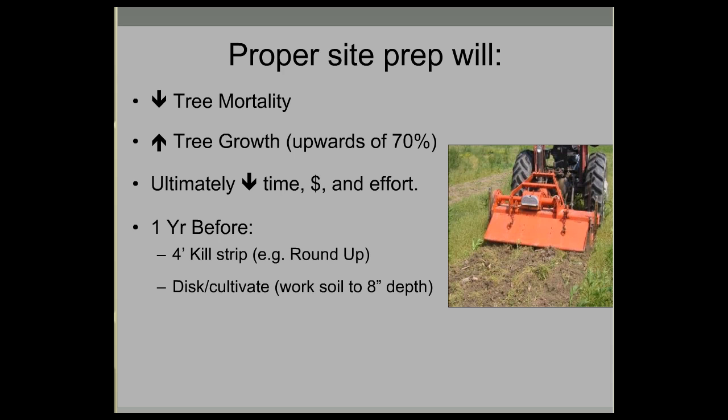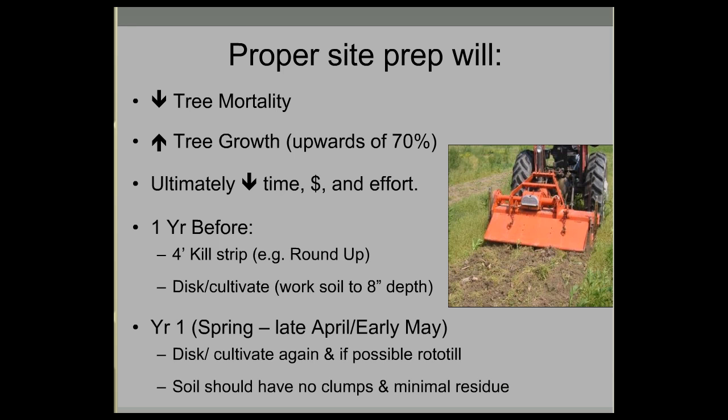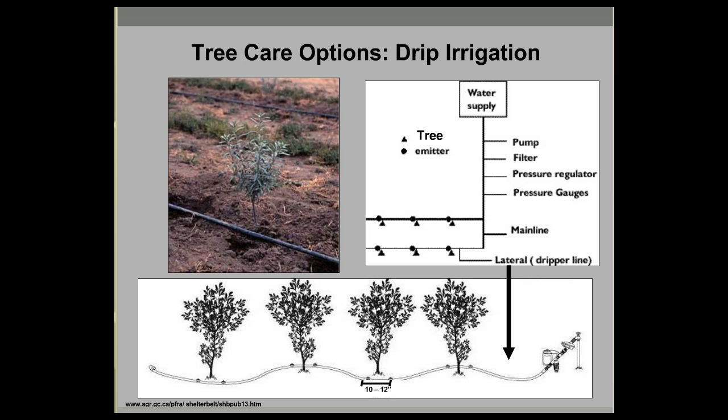So, proper site prep, again, it's going to vary, but it might be as elaborate as a 2-year process. The year before you plant, you might go in. If you're dealing with a sodded area, you have a kill strip, you're using chemicals, and you're going to go in with equipment and disc and cultivate the area. The following spring, you might go back in and disc and cultivate it again, maybe even rototill it to really get this soil suitable for receiving trees. If you contract it out, most of those folks know exactly what goes into this to ensure long-term tree health. And this is just to give you a perspective on what could be involved.